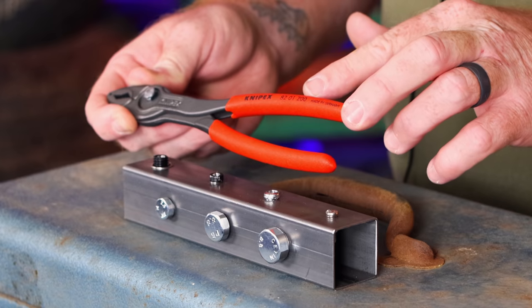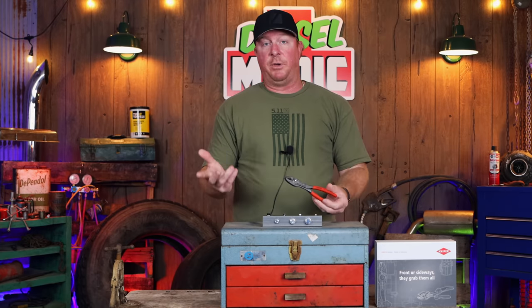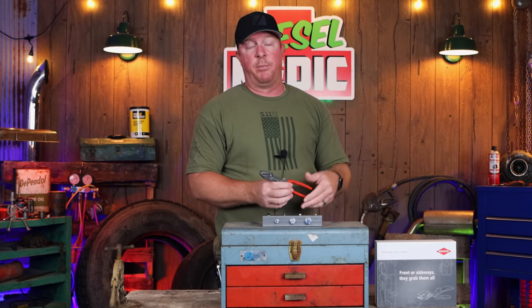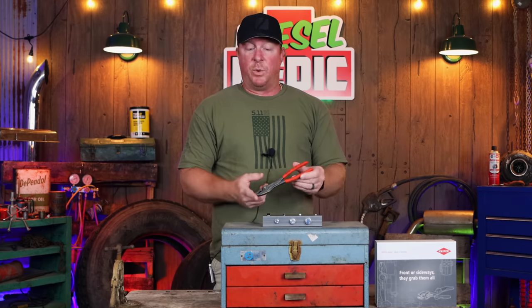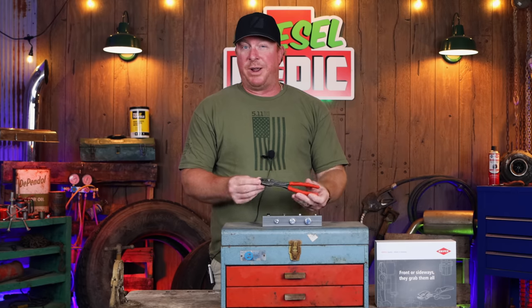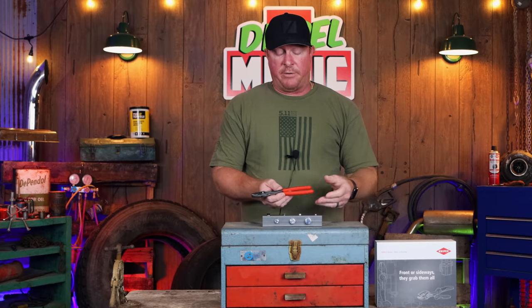The part number on these is 8201200, commonly known as the Twin Grip. So if you ask your dealer and you can't remember the part number, tell him the Twin Grip. He'll know what it's all about. And these will be available for purchase around the mid to end of July. So it's not going to be very long for you to have to wait on them.